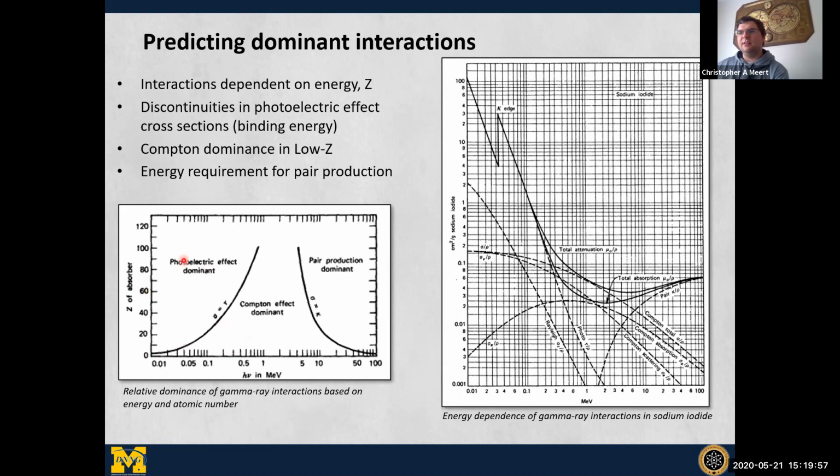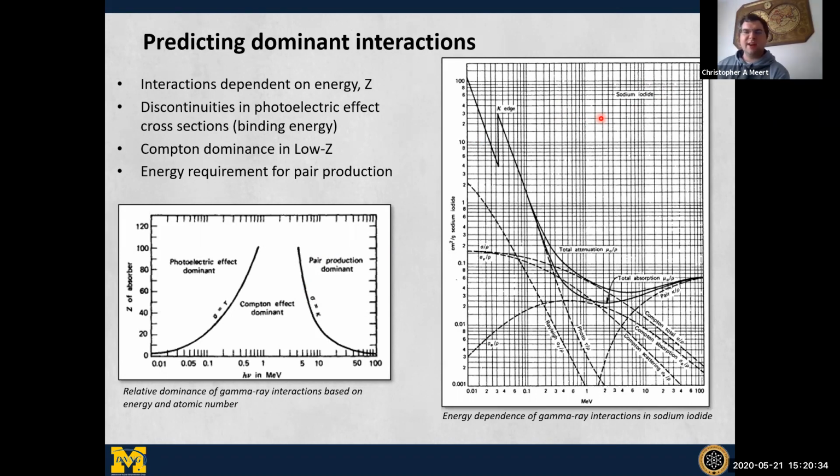And you also find for low energies, the photoelectric effect is built in. You see pair production needs very high energies, and that it doesn't just start just above 1.022 MeV. In practicality, you might need much higher energies. To put this on more of a macro scale, I have a plot for sodium iodide. Sodium iodide is a very common scintillator, so you'll hear more about that when we talk about detectors on Friday, and also when we go into gamma detection.